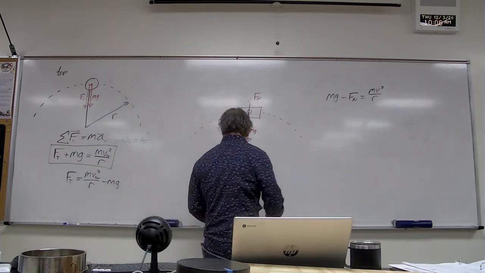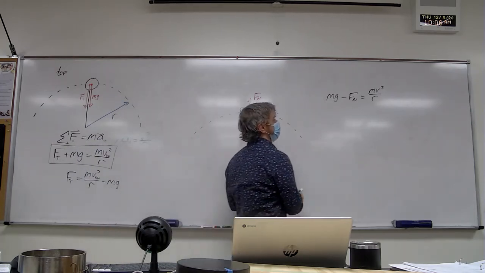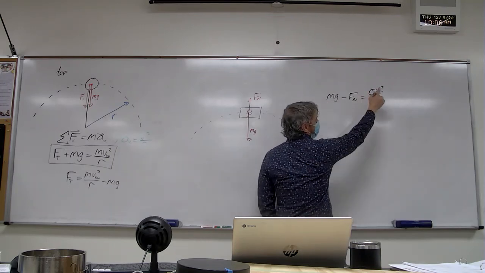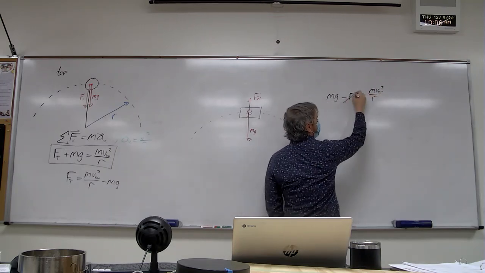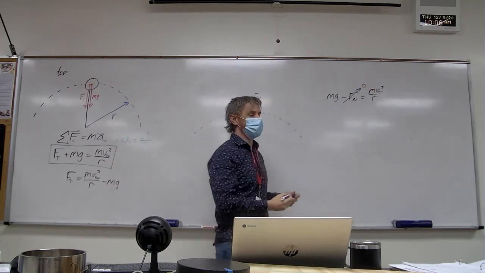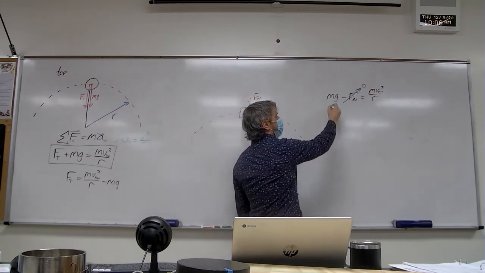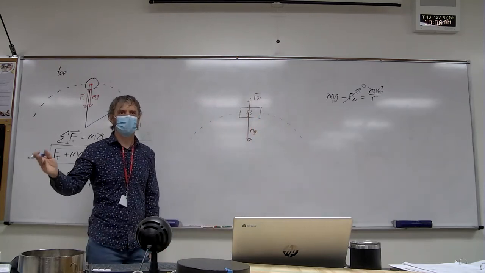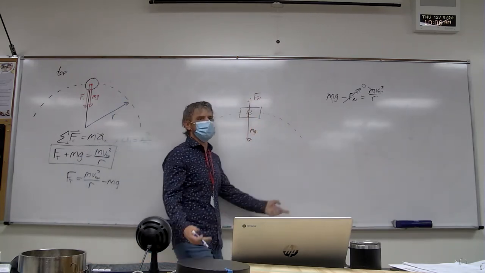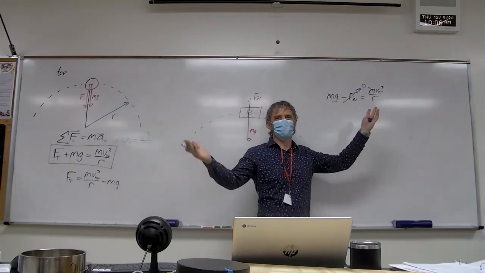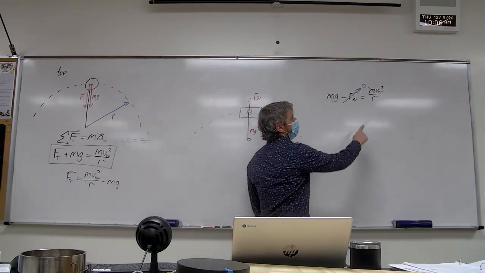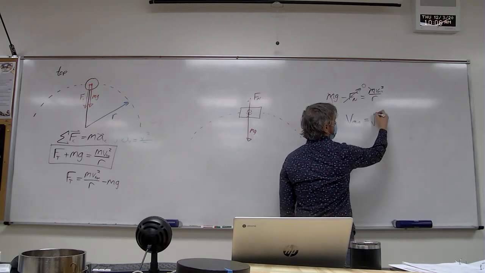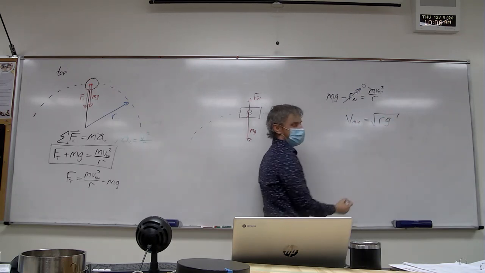Right? So again, I impose the condition. I'm talking about the minimum speed. When I impose that condition on the mathematics, I'm implying that the normal force becomes 0. And that's why it didn't matter if you were Kevin Bacon or Bill Paxton or Tom Hanks or Gary Sinise. All different masses. Masses don't matter. Right? And so we end up with that the minimum speed that the Vomit Comet must travel at is still the square root of rg.